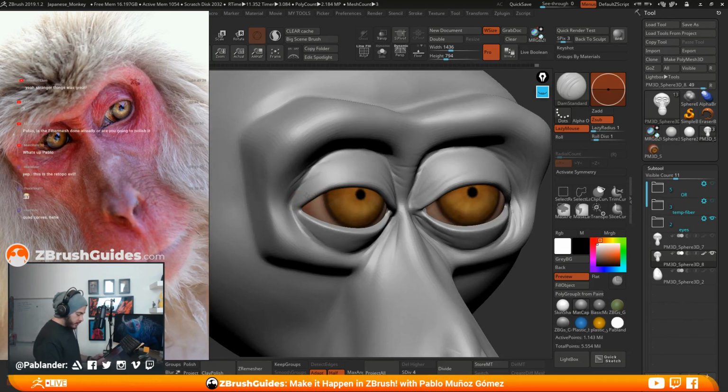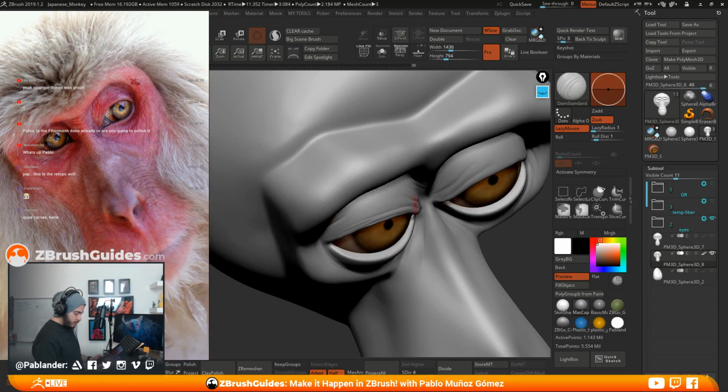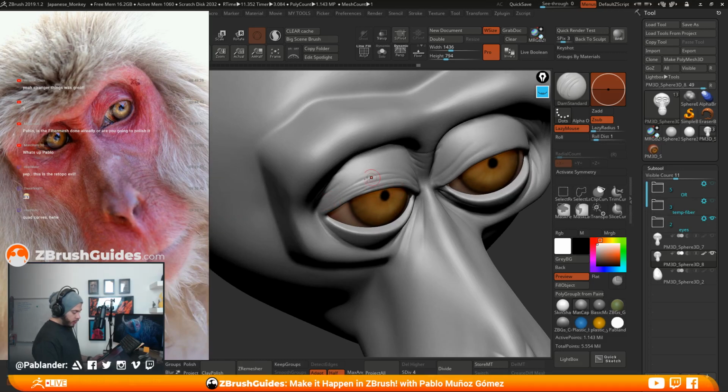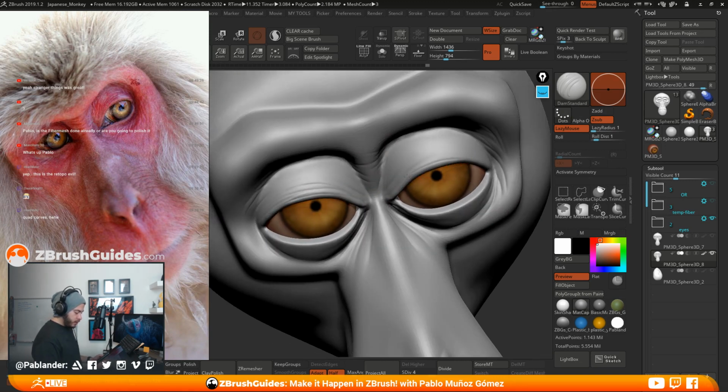Around the eyelids, because they have very wrinkly eyes. But then all the next ones will be kind of across these main wrinkles. You'll see what I mean in just a second.